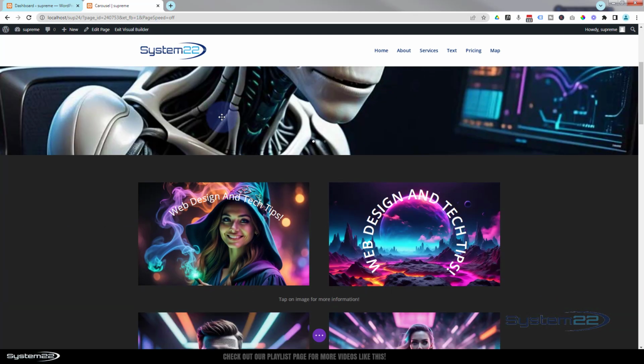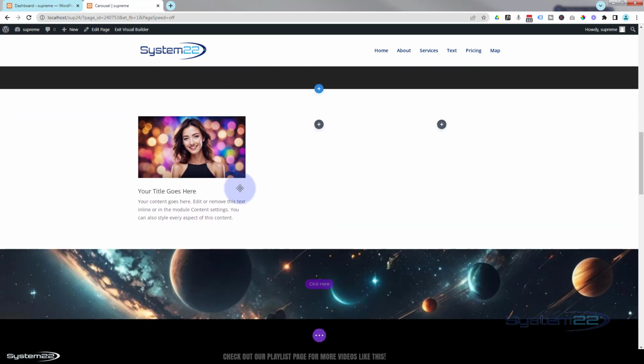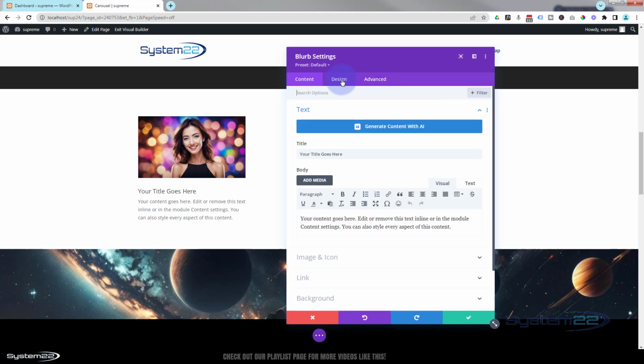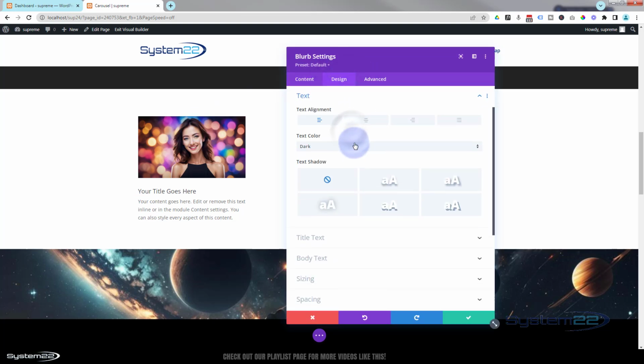Well, today, let's go back down to where we're working. The first thing I'm going to do is chuck that text in the middle. So I'm going to go back into my blurb module, dark tab for the module. I'm going to hit design, text. I'm just going to pop that all in the middle. Entirely up to you. Great. Well, let's get this done now.